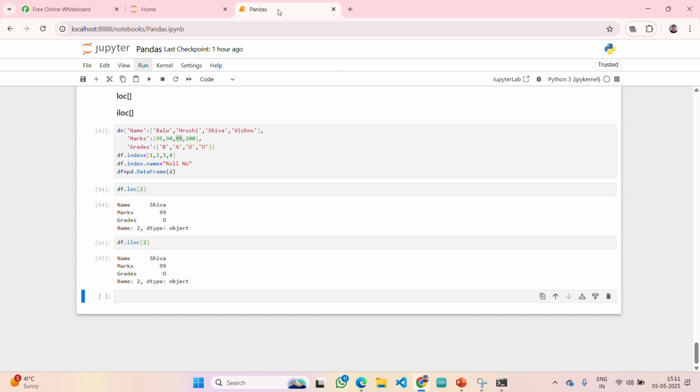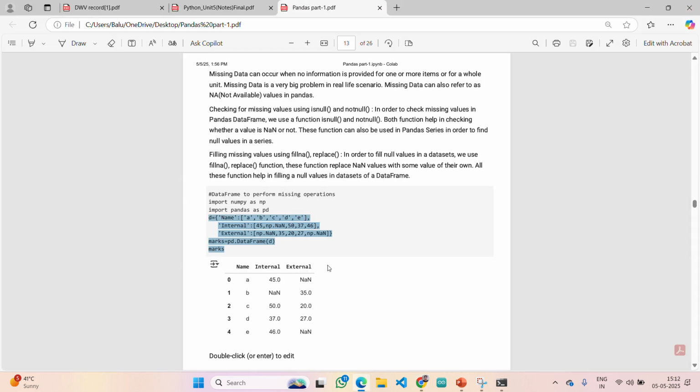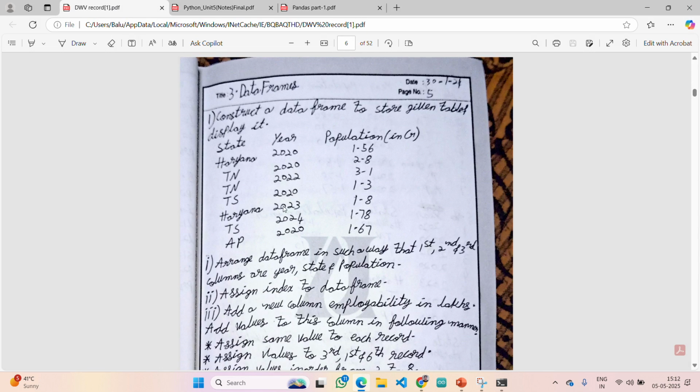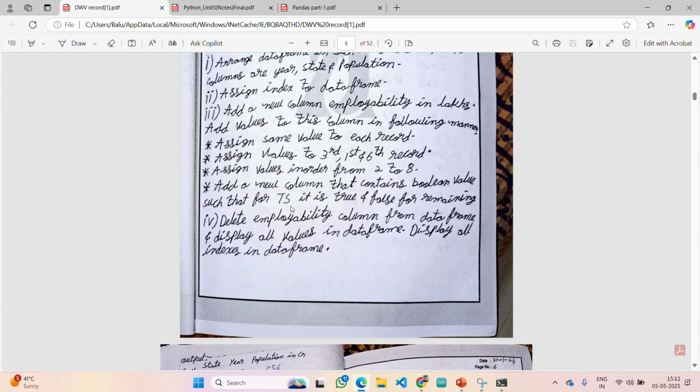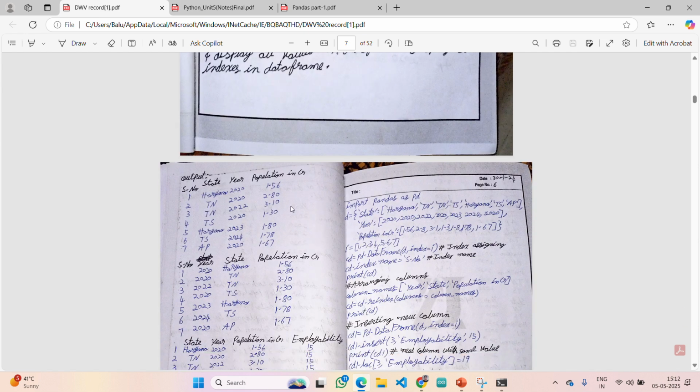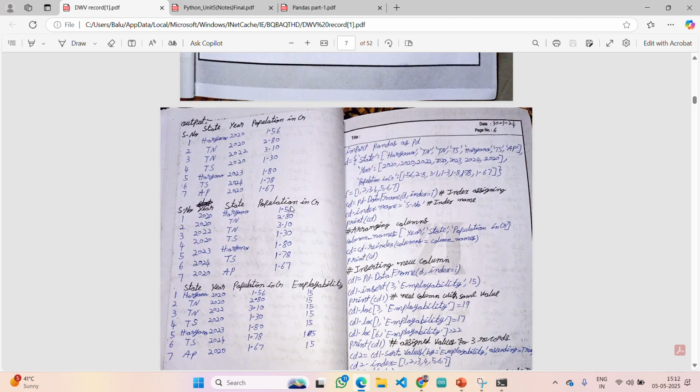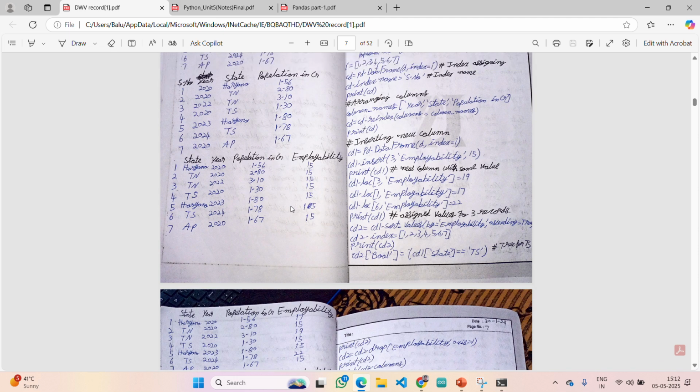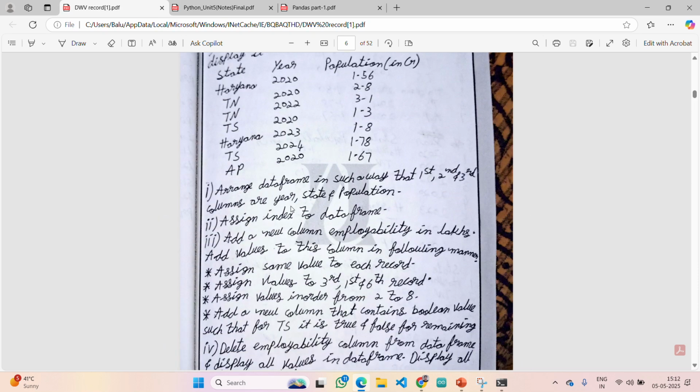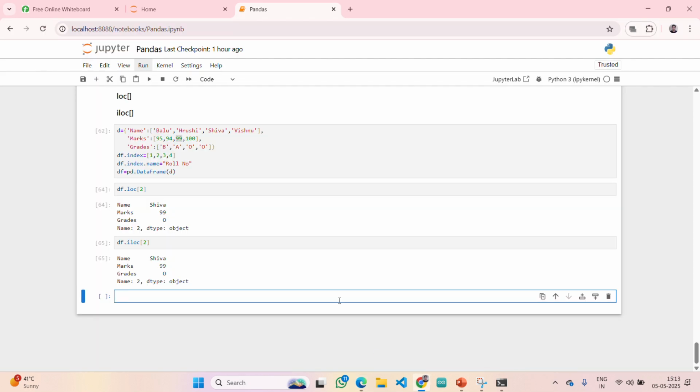Now coming to the next topic we are going to discuss. Yes guys, now let us start working with missing values. Let me see what other things I still need to discuss. I have discussed arranging columns. All this rearranging we will also see one by one. Don't worry. Firstly, let me cover all the basic things.